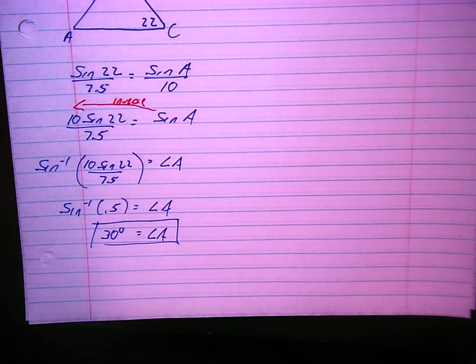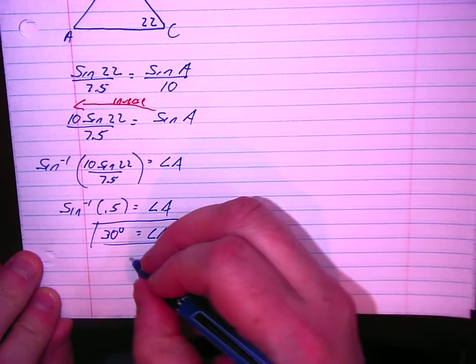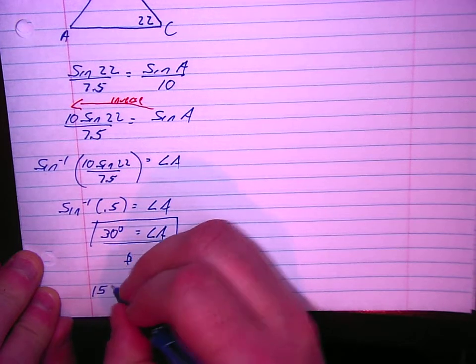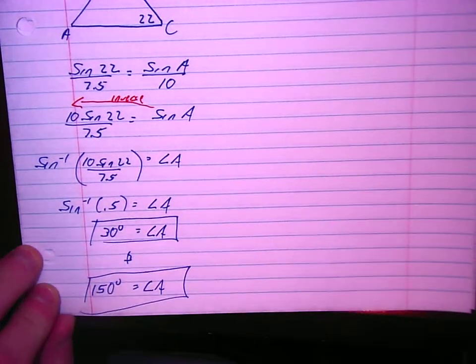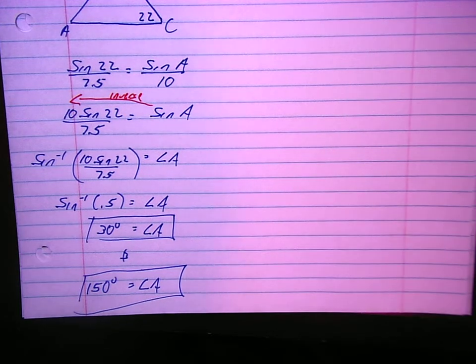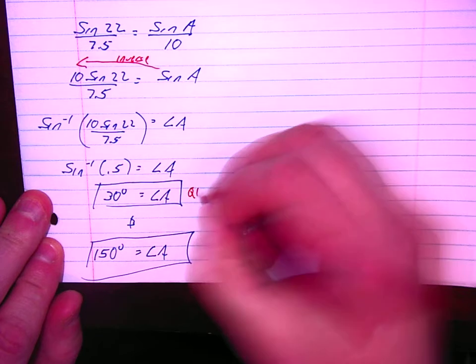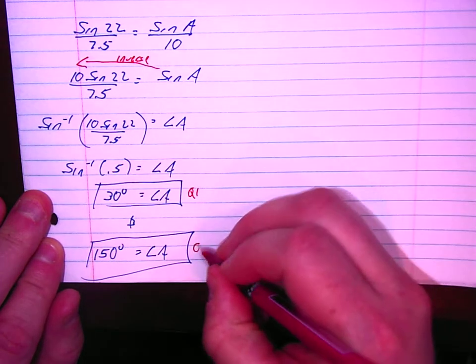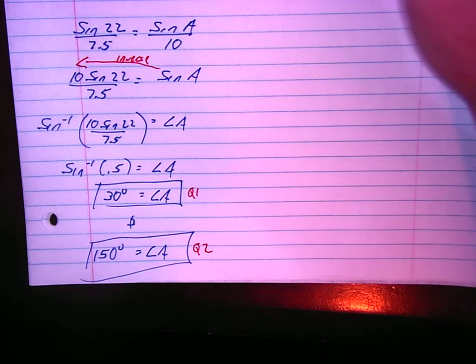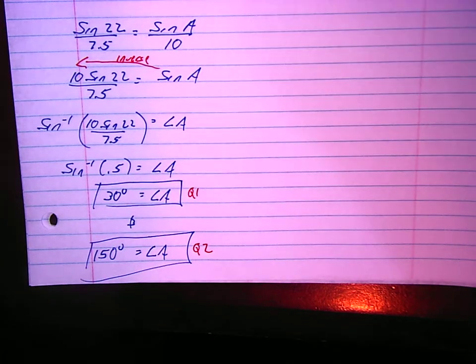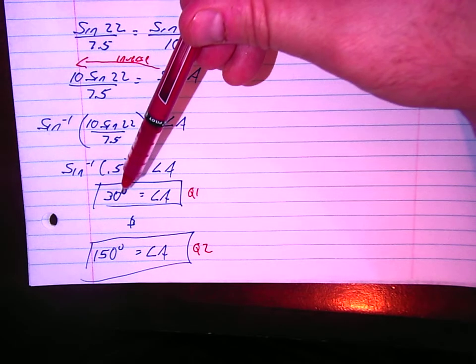If you find an angle as your very first step, there is always going to be a second angle, the quadrant 2 angle. So angle A is also a 150 degree angle. You're going to have to find the angle that's equivalent in quadrant 2. So this is quadrant 1's angle, where sine is 1/2, and this is quadrant 2's. Your calculator does not have the ability to give you a quadrant 2 angle, an obtuse angle, ever. It will always only give you this one.